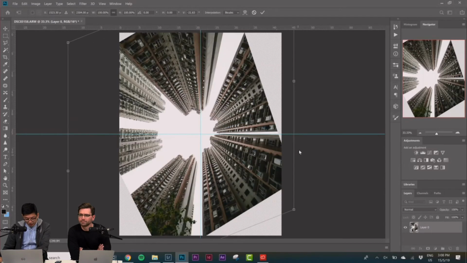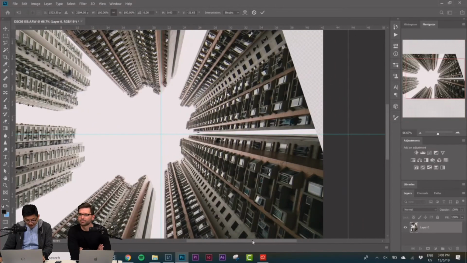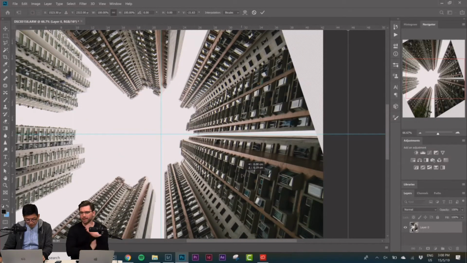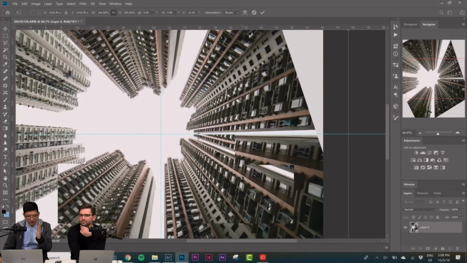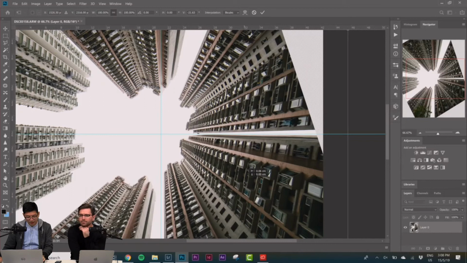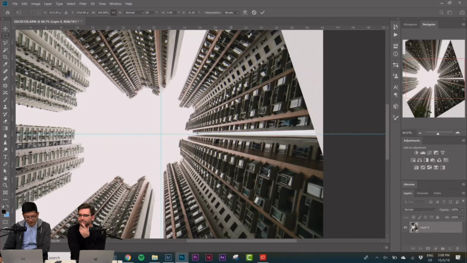I'm going to zoom in a bit and make sure that it is nicely in there. Moving it down a bit, lining up those gaps, so that we can get a cross pattern of the gaps. I don't know why my Photoshop's jumping around like this, but it's alright. We're getting there. Alright.